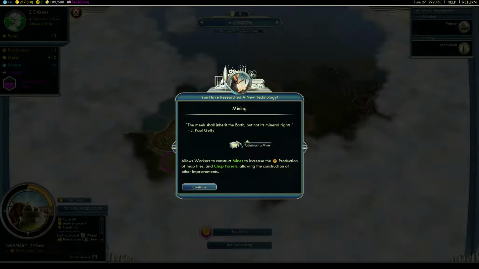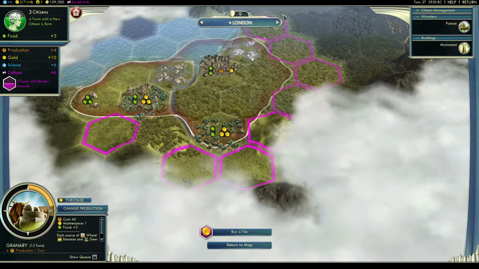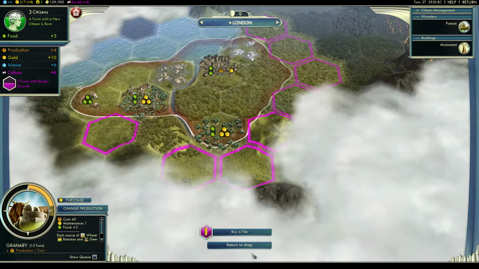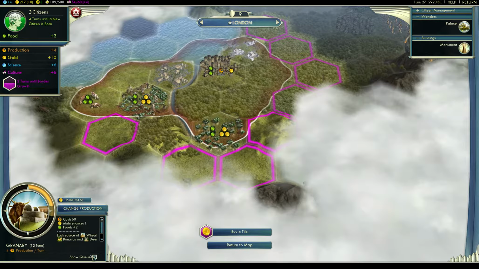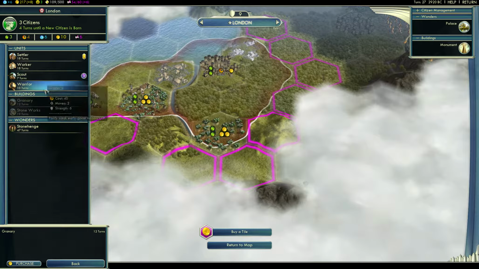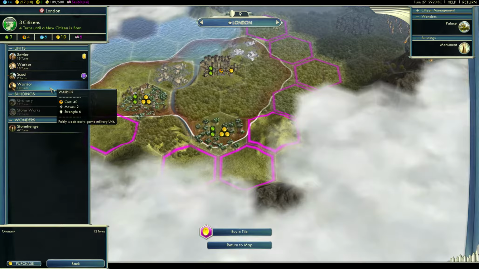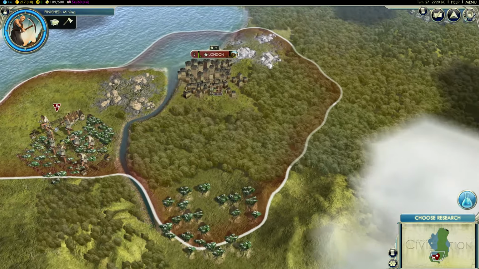The meek shall inherit the earth, but not its mineral rights. So now I have mining. I can build mines on hills, but I don't think I have any hills on my border just yet. No, but I'm going to get one. And wow, I can expand in literally every single direction. It's interesting. I'm gonna add it to a queue so I don't have to micromanage this. I'm gonna add a warrior. Just build another warrior.